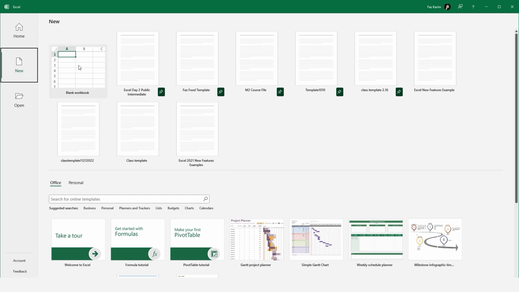Now, I want to build a template file to track my monthly sales. That way I'm not having to add the columns and the headers over and over again for each of the 4 weeks of the month. Let me open up a blank workbook and talk about the template creation process. I'm going to be using Excel for this, but keep in mind the same process happens in Word and in PowerPoint for creating and saving and accessing the templates.